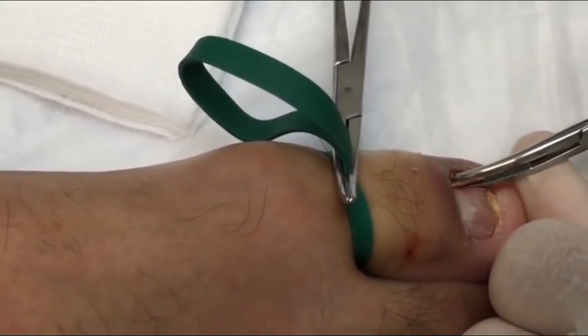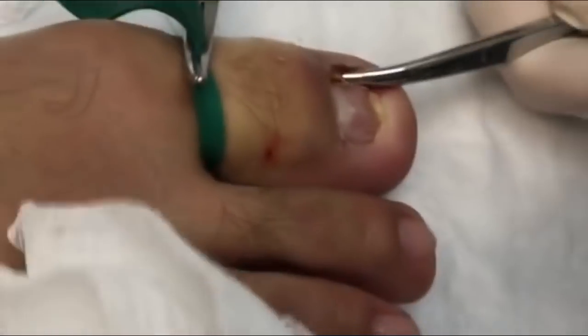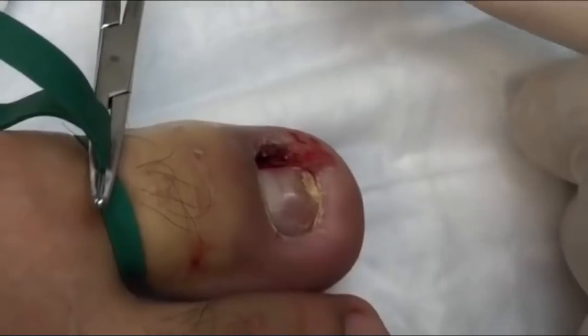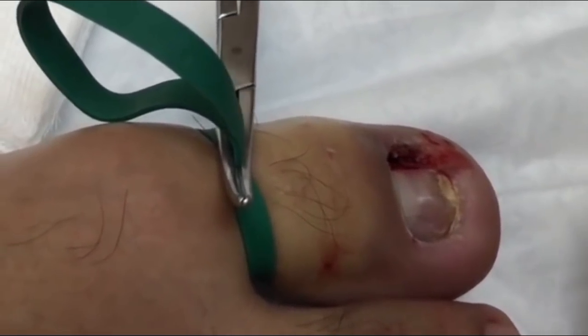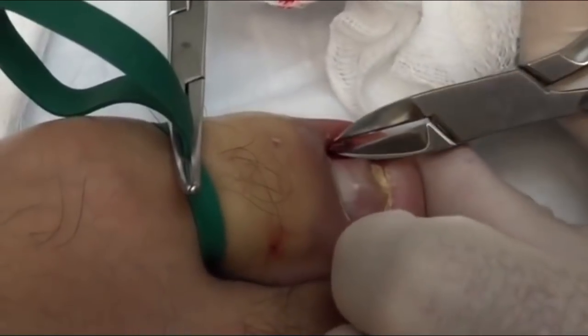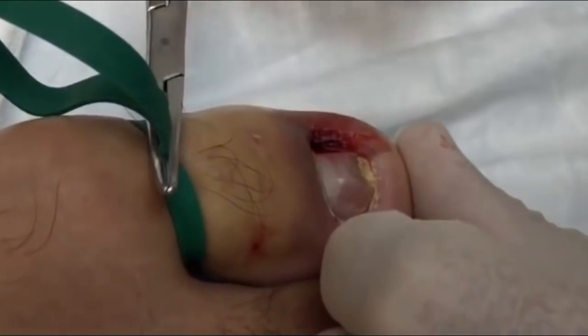So we're just going to use a hemostat now. Clamp down onto that. And so we don't spray goop everywhere, we just cover that momentarily. And that comes right down. So that's the ingrown portion of the nail. In this case, not terribly large, but enough to cause problems. And we do have a little bit of redundant tissue right there. You can see that. So we're going to just clip that off. Good. And that'll help this heal better.